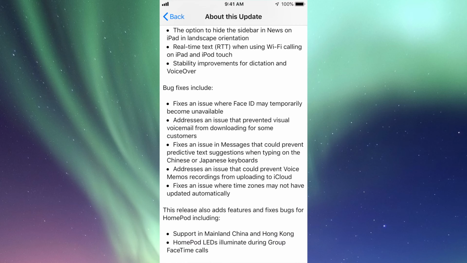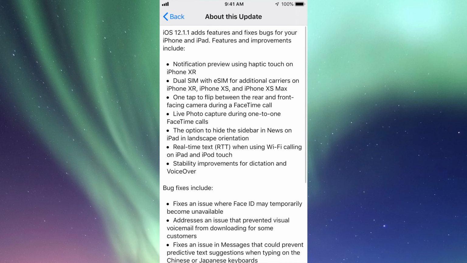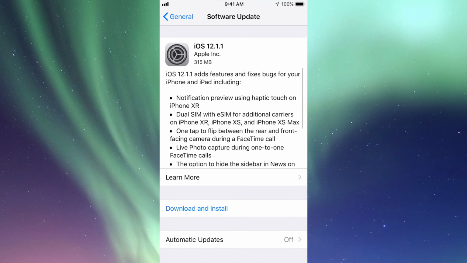Alright, so right now this update, I'm just going to show you quickly. These are all the bug fixes. Alright, so it's not that bad. And of course, although it's fixing some stuff, it comes with some stuff, right? So don't think that everything's going to work fantastic. I would actually not even recommend to update unless you feel comfortable enough to do it and just take that risk. Because with every update, as you know, your iPhone also gets a little bit slower. Plus, there's always bugs that come with those updates.